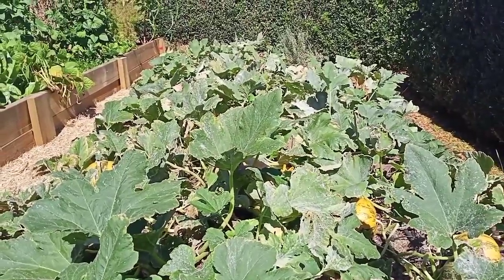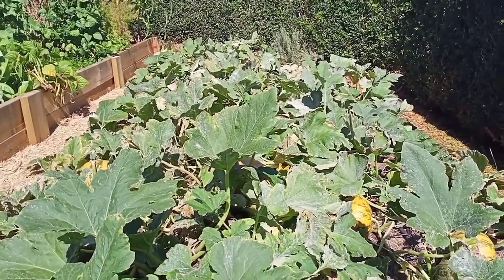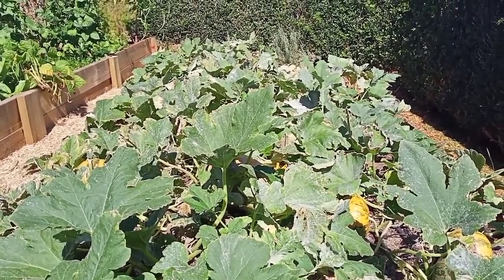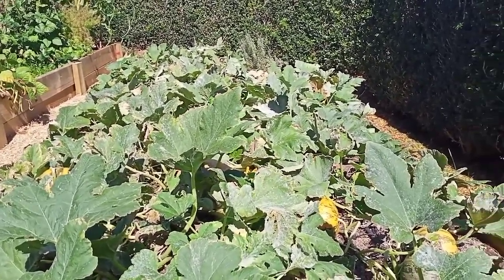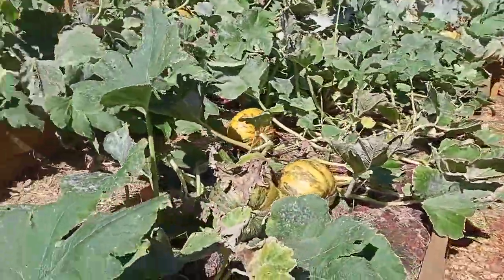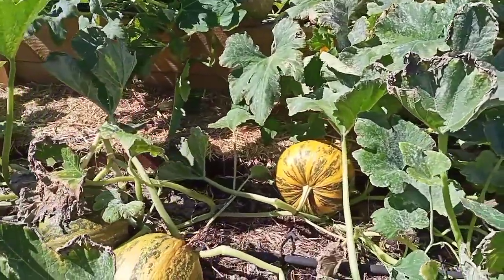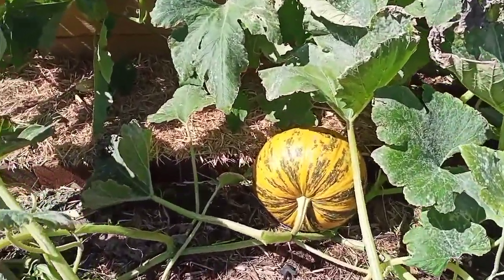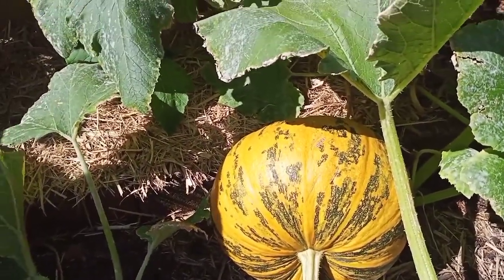It's the 8th of November, our 15th video, and 14 weeks since we planted these Styrian black pumpkins. And today is a special day because it's time to harvest some. So, here's some lovely looking ones that are nicely coloured up now. Nice and bright, getting a yellowy orange colour into them.